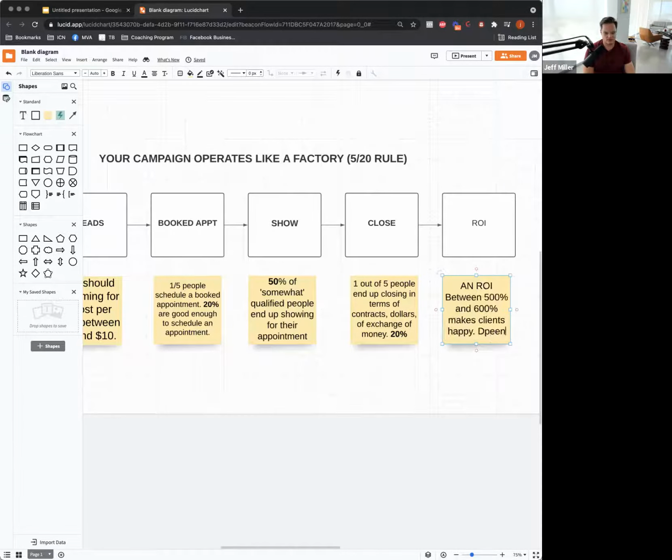This, of course, depends on your client's costs and the structure of their business. If you are selling online books and they're delivered immediately and your only cost is Facebook ads, you are more than happy to take a 200% return on investment. You're literally doubling your money. If you are a pest control business and you have all these trucks and all these employees and you have to send somebody about every 3 months, all of a sudden you've got much higher costs and you can't deal with a 500% return on investment. It's got to be 700 to 800 or even 1,000% return on investment.